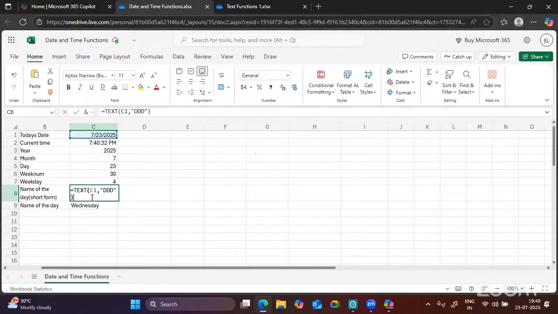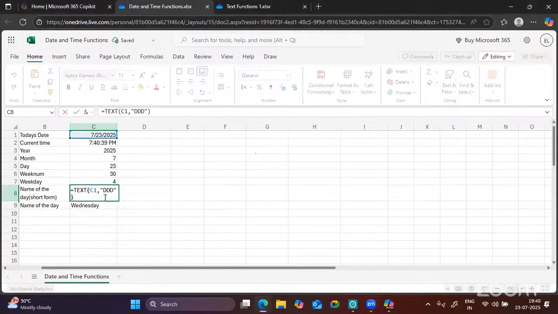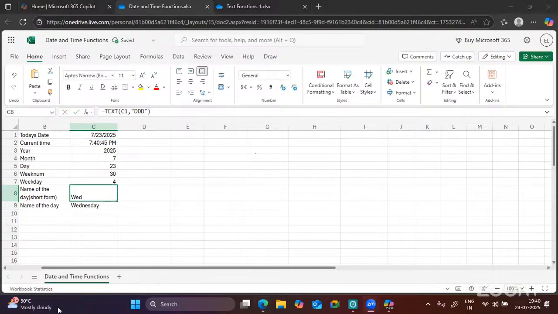Okay, so try writing this function. So for short form you can use 3 D, and if I want the whole thing, you can use 4 D.